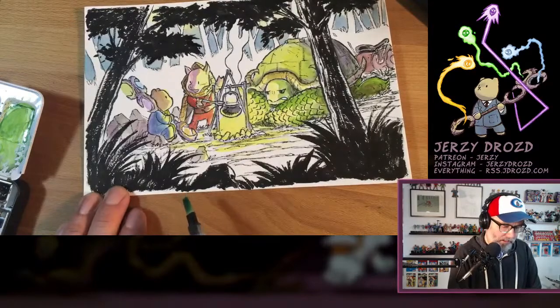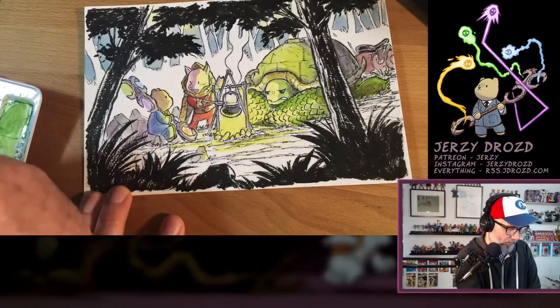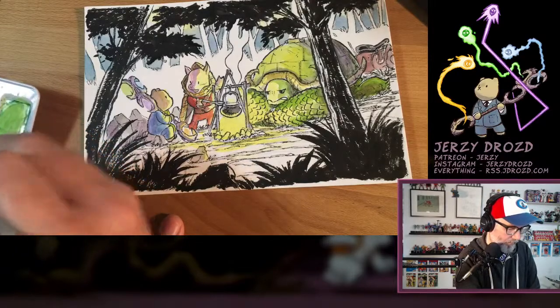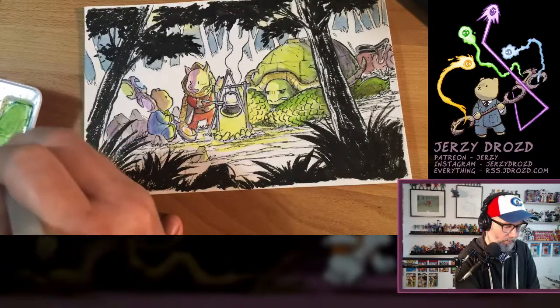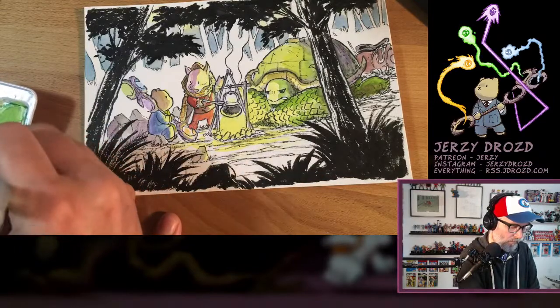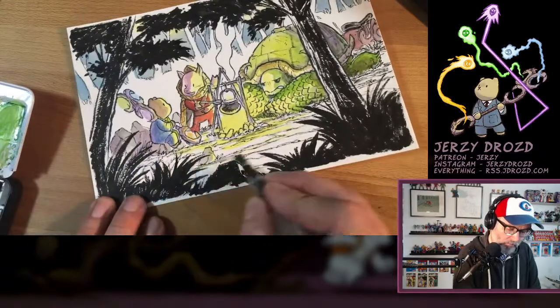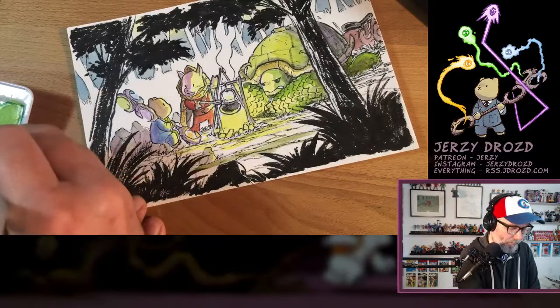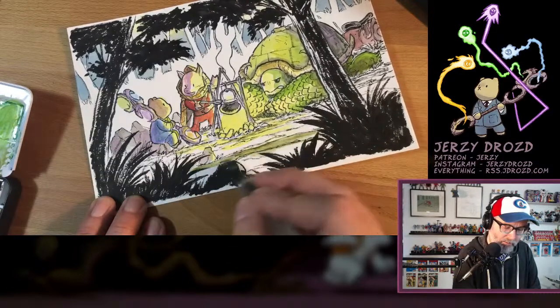Oh, what do I want to do next? How about the ground? I'm going to do a greenish brown. Like sort of a dirty, muddy turf. Get some more brown in it. I don't want Taft to disappear into this drawing.